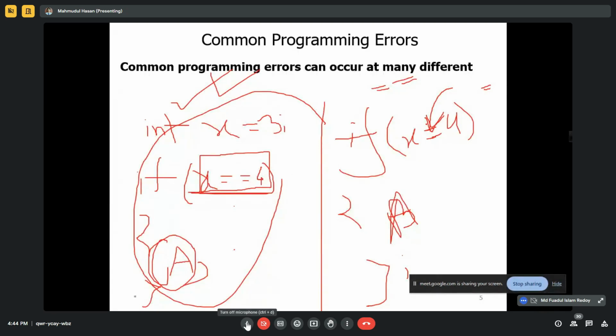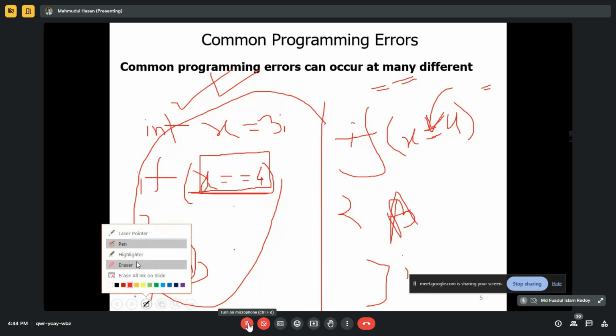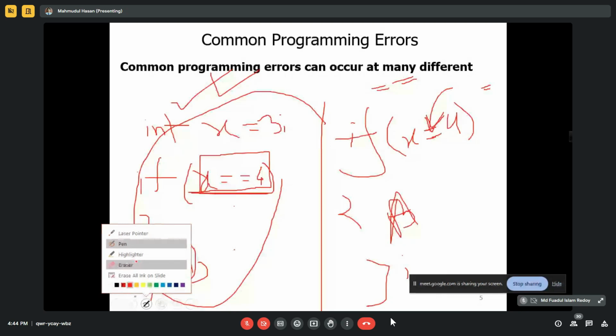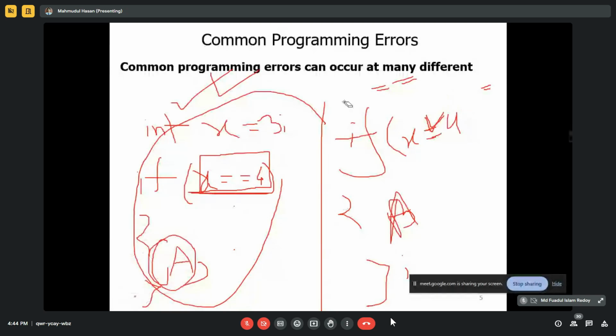No. It's a logical error, but the output is A. It's a logical error. You made a mistake, but that mistake is right according to the syntax. Okay. Suppose you write thousands of lines of code, and your goal is to add two numbers, but this code multiplies two numbers. But this code is able to perform some tasks, no problem. But your goal is not fulfilled, is it? So this code will actually give output, but your goal will not be fulfilled.